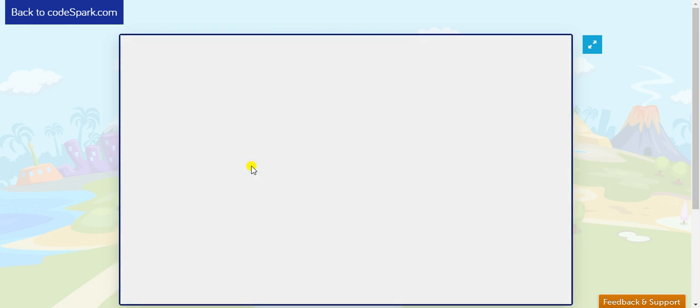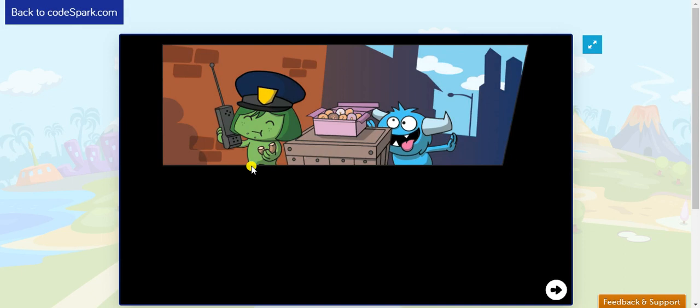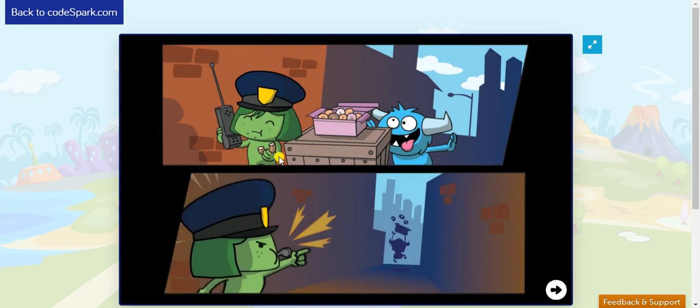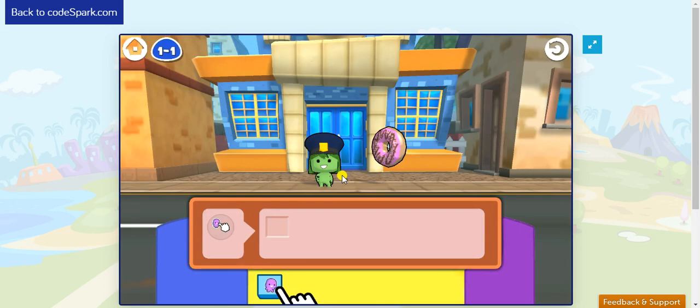I know that you're already in 5th grade and this might seem like a cartoon for you, but I really hope that you enjoy it. Right, so we can see right here that the story begins right away with this little monster taking away the box of donuts. So our goal in this sequence maze will be to get this guy off.